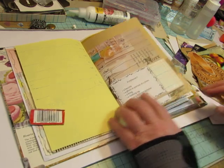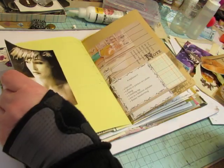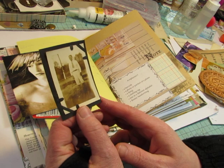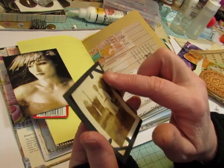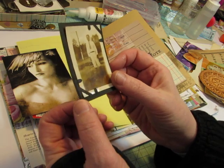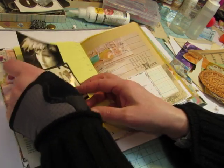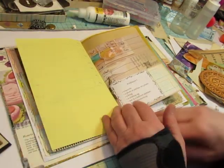A photo or a portion of a photo. I have this from a magazine, and I have this one from those old photos that my friend gave me. And I love this photo mount corner. It's not part of the page, but it's very interesting. So I left some of those on when I took the images out of the photo album. So I used one of those photos.